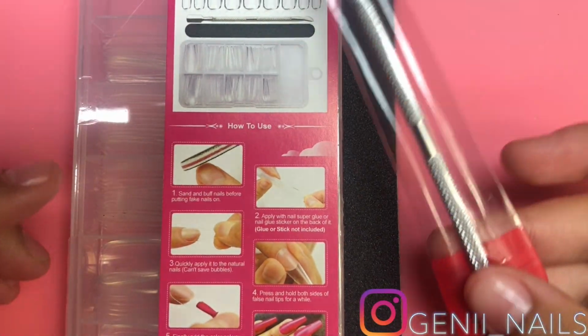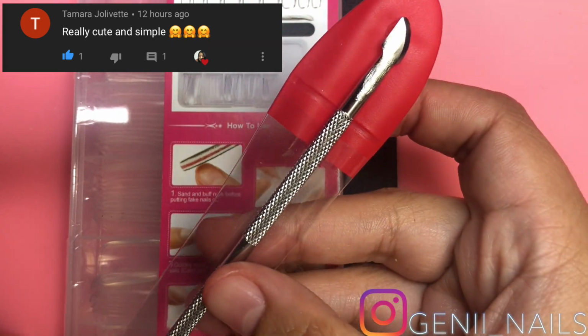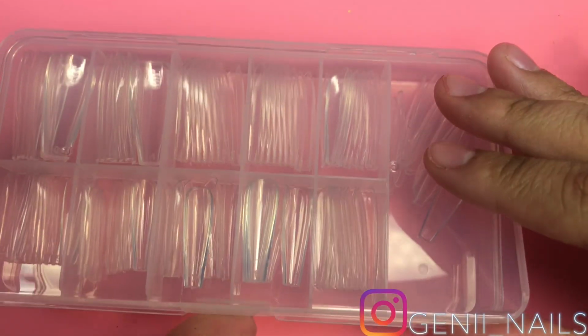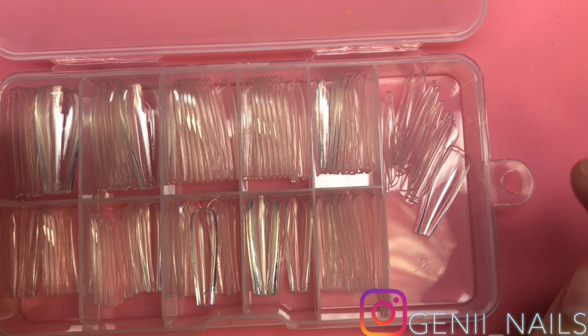So here I am just showing you guys what the nail tips come with, and by the way, I really like the quality of these nail tips. I did look more in depth in the reviews, and a lot of people were saying they're great, and I'm like, you know what, let me try them out, and they are excellent quality. So I really look forward to trying these out in one of the future tutorials.